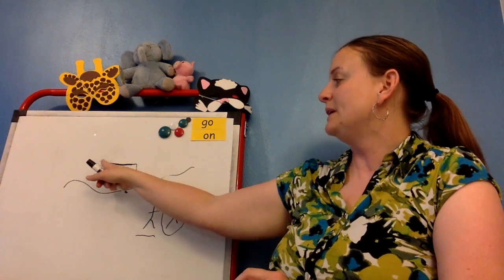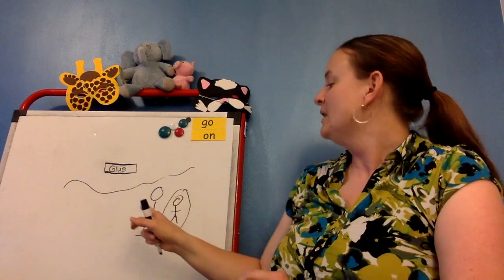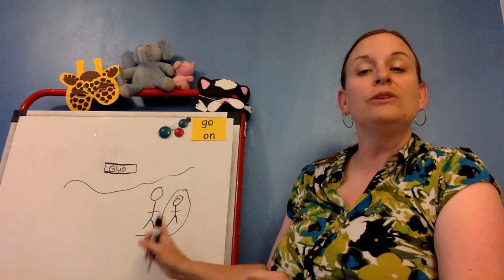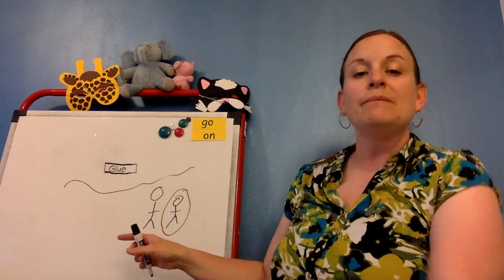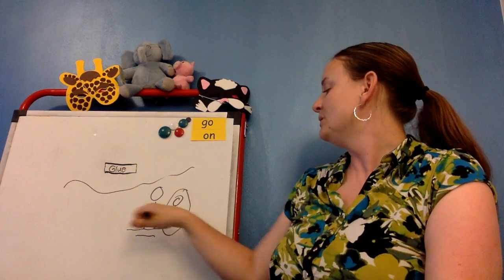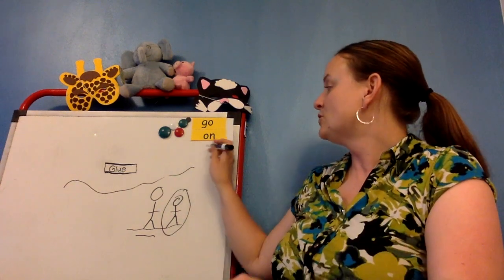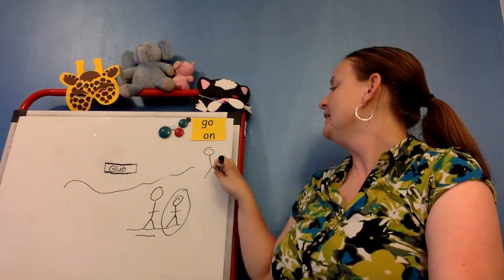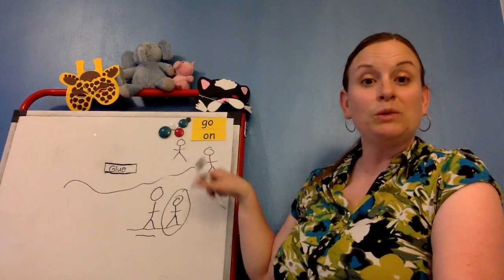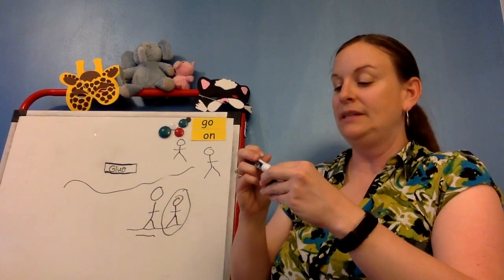So you're going to send me a picture of what you drew that was bigger than the glue lining up with the glue. And you're going to draw me a picture of something shorter and taller, and you're going to circle the shorter object and underline the taller object. And if you want to be really careful, you would make sure they are lined up exactly. You don't want to draw a person up here and then a person up here and try to guess which one is taller and which one is shorter.